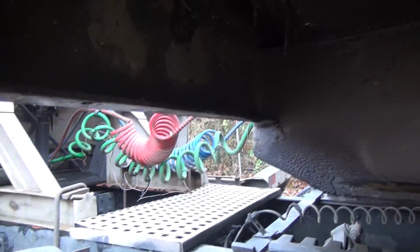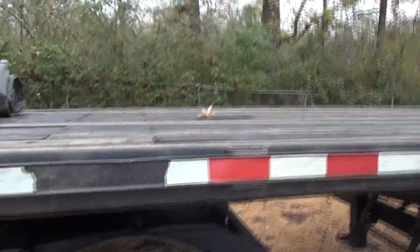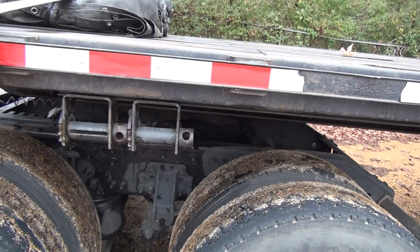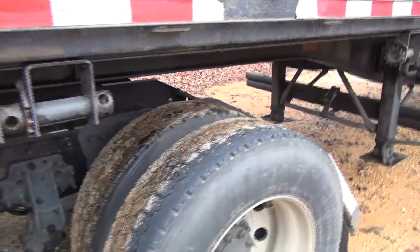And I was worried that this was going to be super hard to figure out, because the last time I did it, I drove over 200 miles before it blew that fuse. And so I was thinking that this is going to be a problem to find, because of that. You think you got it fixed, and then it works for 30 minutes and then it blows again. You know, that's not good. So I think that's what I got going on. I think getting some good tape and stuff and getting them secured up a little bit, I think that'll take care of that issue.